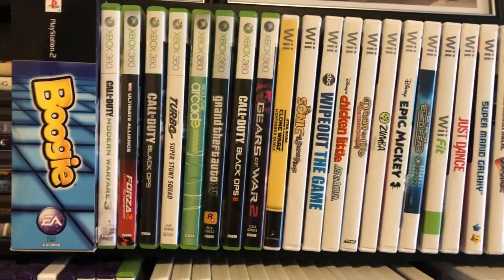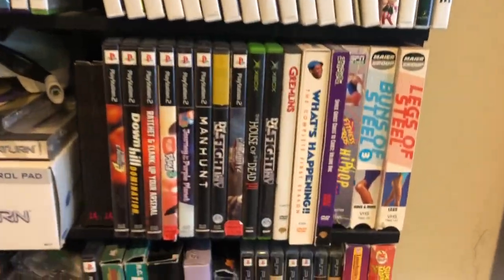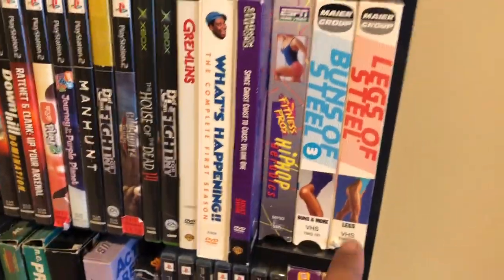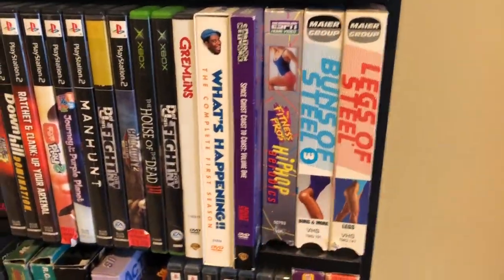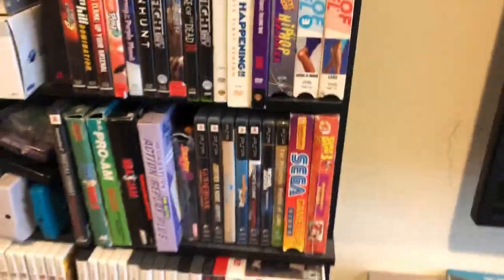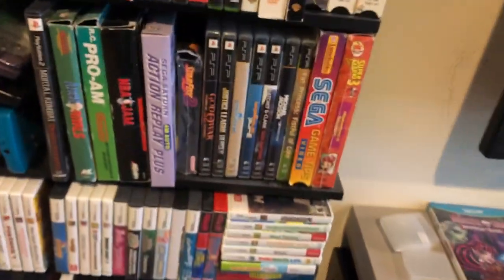More Wii, Xbox 360 stuff. The stuff we get when we're at the farmer's market. Remember, he picked these up for free at 2nd and Charles. He was checking out the Buns of Steel. I was making fun of him, so we had to get it. It was $3.99. You know, that's my favorite price.